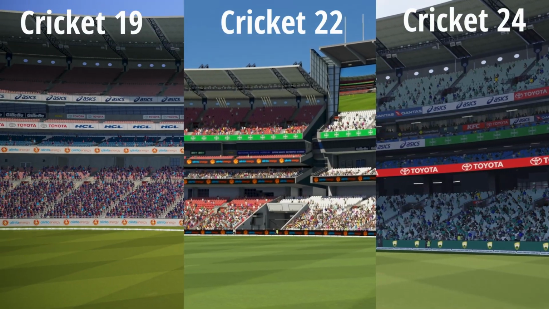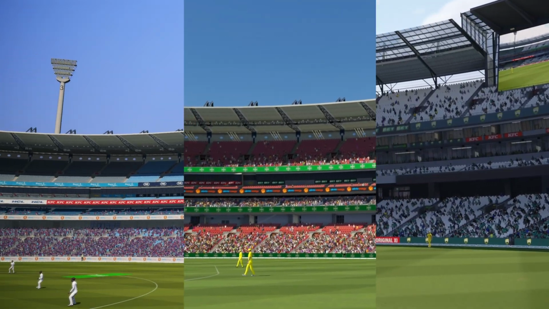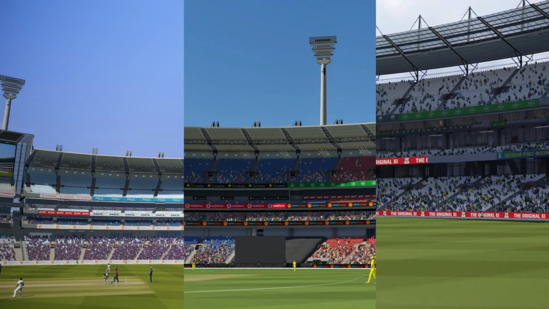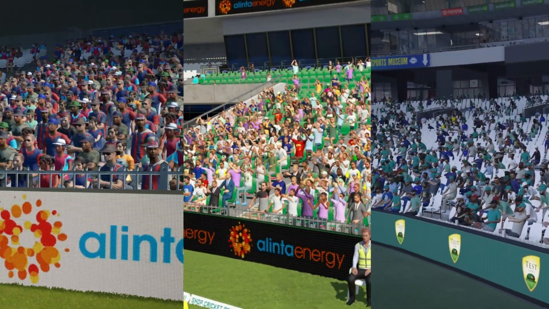All 3 games feature beautifully designed stadiums, but Cricket 24 stands out with a wider selection including several licensed Indian and Pakistani grounds, which adds to the authenticity. Surprisingly though, the crowd in Cricket 19 looks more vibrant and colourful than in the newer titles.